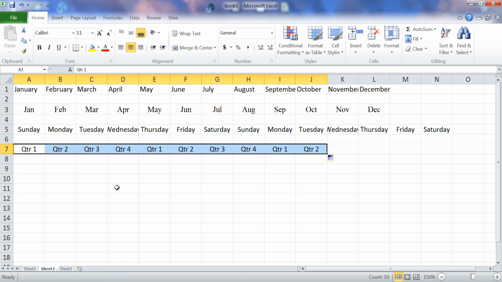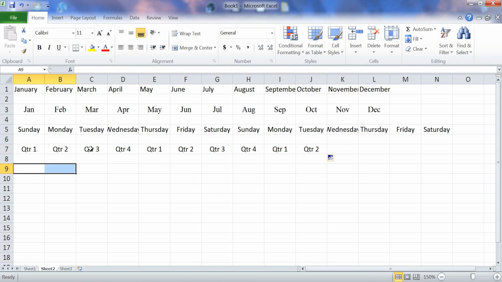Now one of the other things you can do with this is you can mix up dates with it. So if I put, in this case, January 2001 and center it, you'll notice in this case it abbreviated my 01.